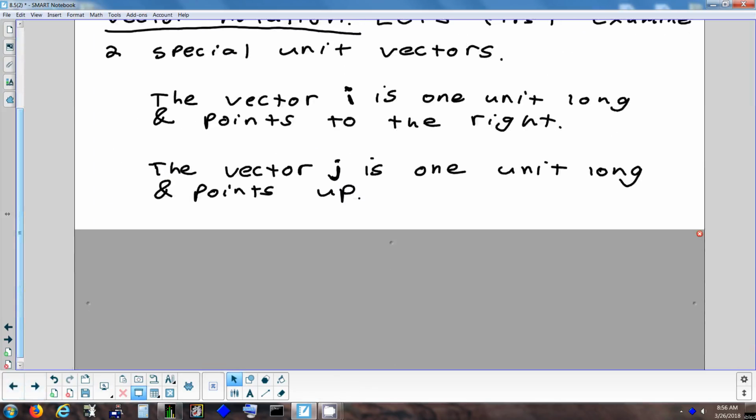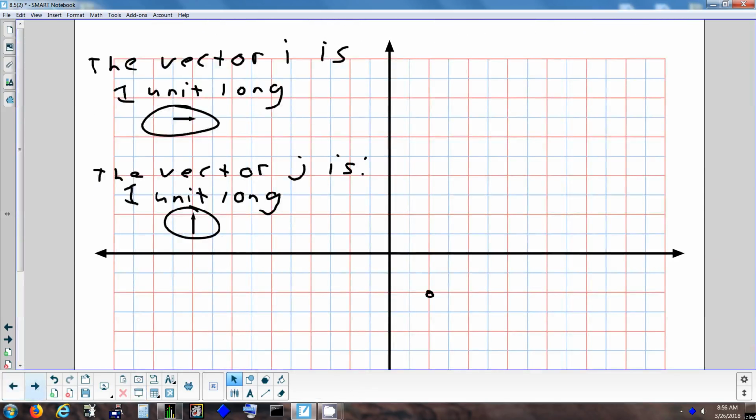So the idea of unit vector notation is we're going to take i's and j's and use those as building blocks. We're going to stack i's and j's together till we get where we want to go. So if you had an initial point here and a terminal point here, all you have to do is stack as many of the i's as you need to get over to the right, and then as many j's as you need to get up. And the notation would look something like 8i plus 4j. I don't know exactly how many, I didn't count. But that's the idea.